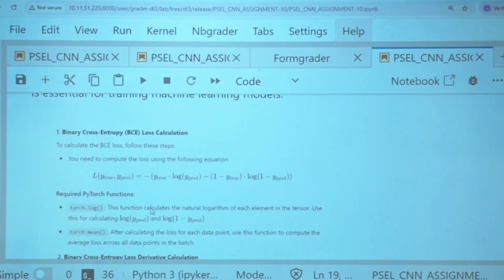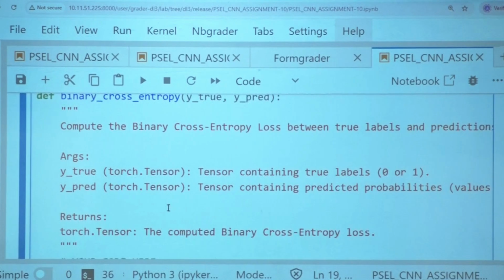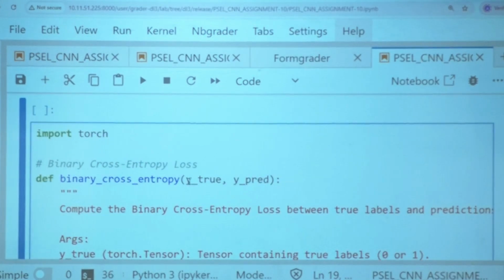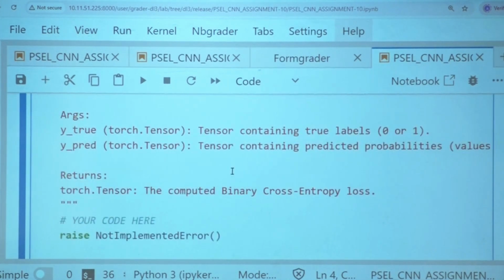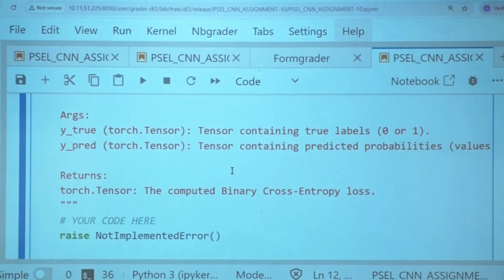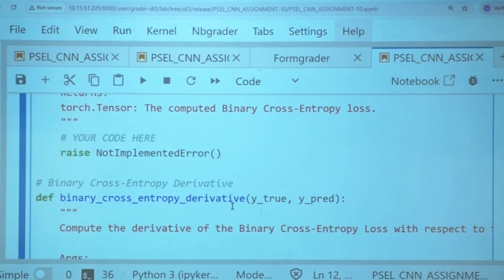Thus, the formula you need to implement, so that you can define the binary cross entropy for the given y true and y prediction. Both the true and predicted values of the output parameter y, this binary cross entropy loss is to be calculated using the same formula. So that has to be written by this function. It's a very simple implementation.